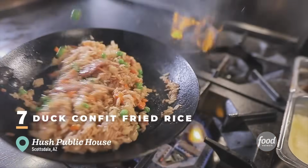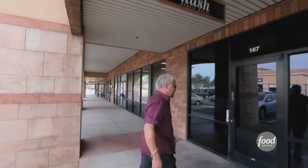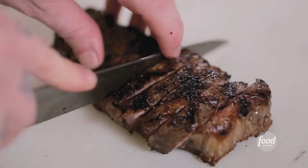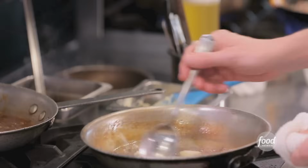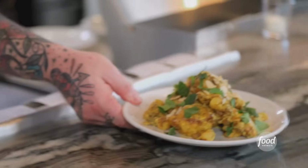I'm here in Scottsdale, Arizona, right across the street from the Scottsdale Airport, in a strip mall. This is Hush. Steak frites, table 20. The food is just out of this world. They do a really unique spin on lots of different dishes. Curry cauliflower up in the window.